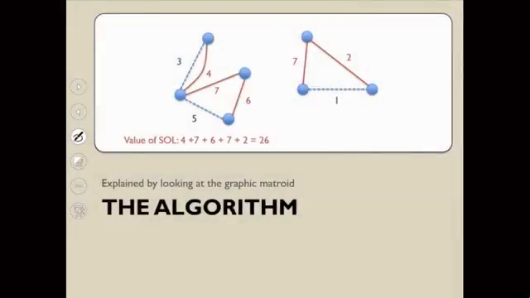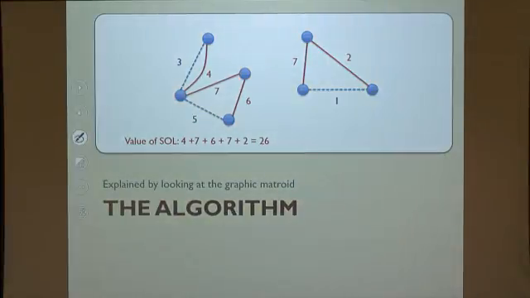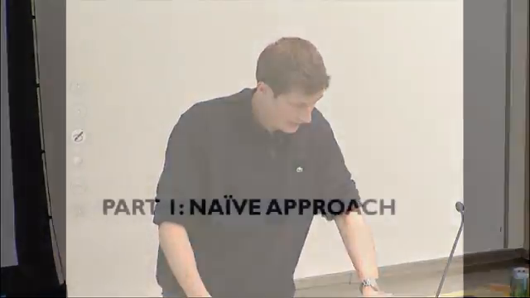Okay, so let's look at the algorithm. As I promised, we will look at it as in the graphic method. So I will give 3 algorithms. The first one is the naive approach, which is like the first thing you would try if you look at the single secretary algorithm. How would it work here? And then I will give you the log-rank, and then we will see the loglog.